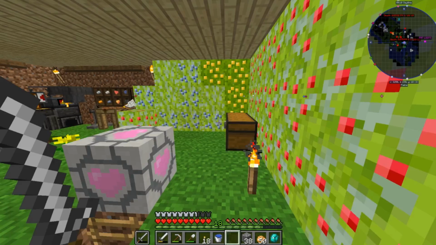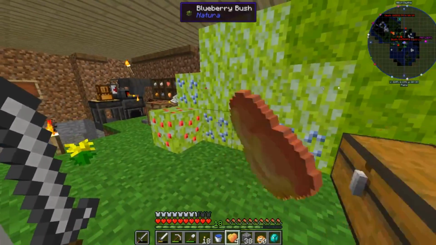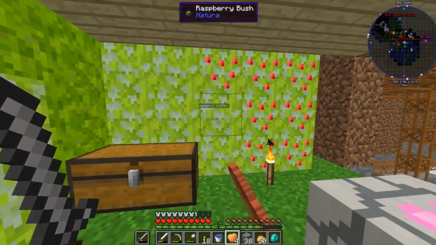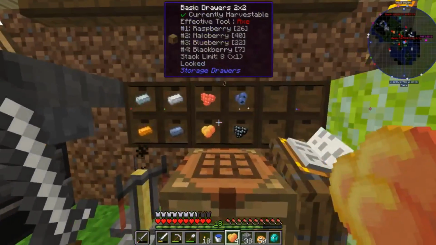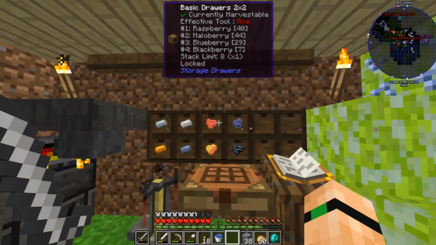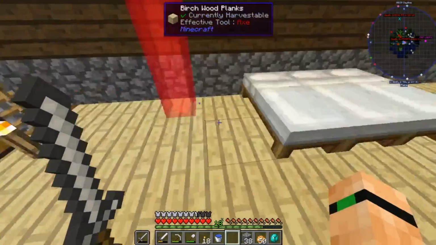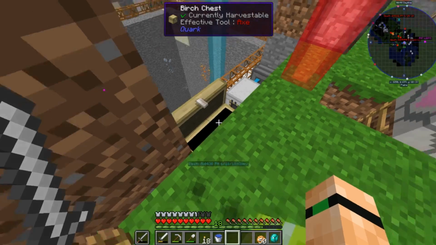Wow, we have some berries that I should probably be harvesting, and this time not falling into any holes that I'm trying to harvest. Our food situation seems to be solved. There we go. Okay. Wait. We have way too much cobblestone in our hands. Let's just throw that there.